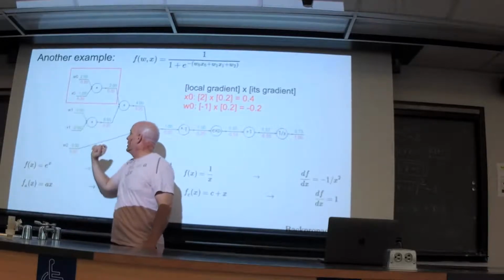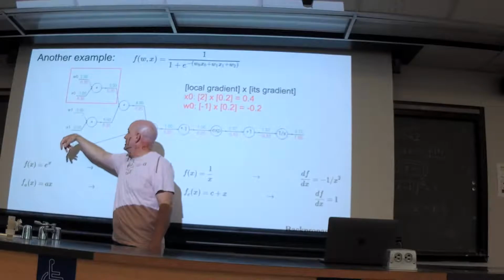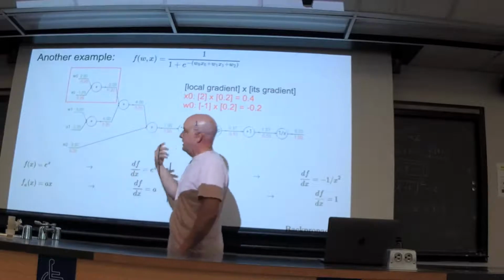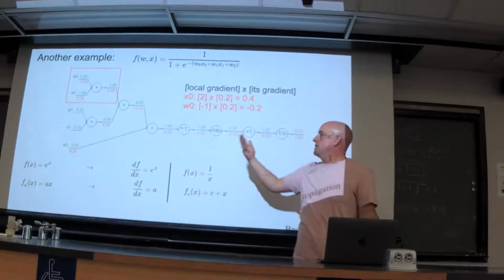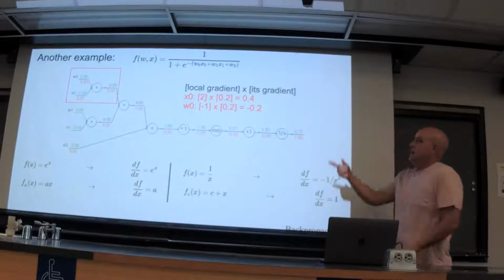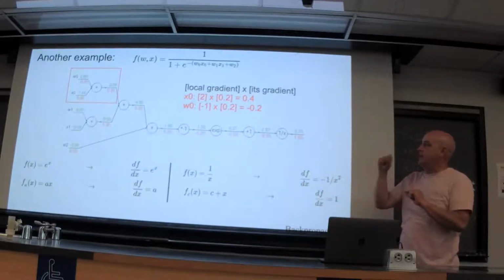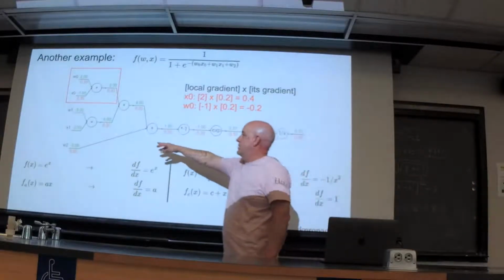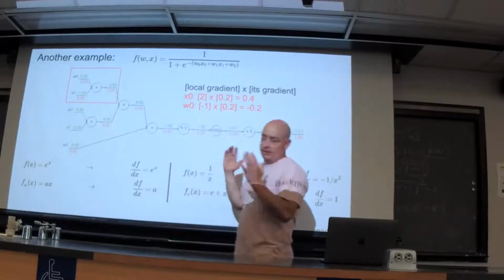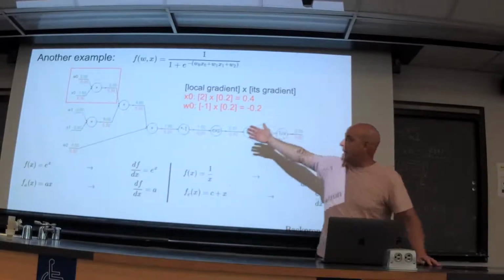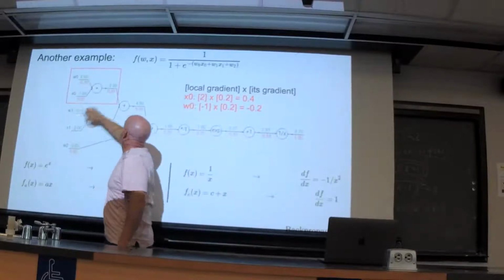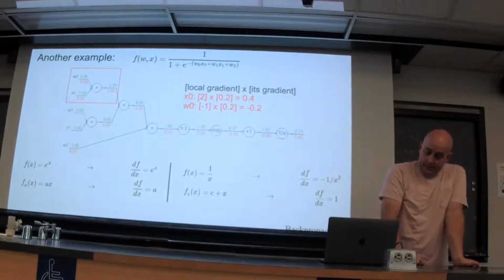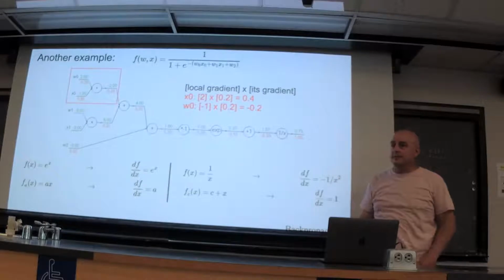So we move along this branch right here. We think of W1 as being the variable. So we take the local gradient of this product with respect to W1, which gives us a gradient of minus 2. Times 0.2 will be minus 0.4. And then the other direction, we go down to x1. The local gradient with respect to x1 is minus 3, times the 0.2 gives us a minus 0.6. And that would be the gradient there. And then we've computed, at these values of all the inputs to the function, the gradient of the output with respect to those inputs.